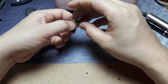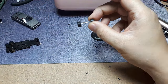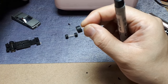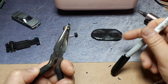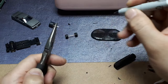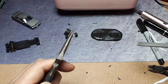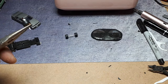So as far as spacing, it's pretty straightforward. Because I'm putting this on a realistic car, I had to shave down some of the inner axles. So what I did is I just took a Sharpie, but you'll notice, you remember, this is a tube, this aluminum axle. So I would just lightly clamp it because I don't want to crush the tube. If I crush the tube, I'm going to have a harder time getting it into the center tube, right? So then I'll just mark off like a millimeter or two for this car. And then you can use just a hand file because it's aluminum. Maybe 20 strokes and you'll get that off. Of course, you could use a Dremel cutoff wheel as well if you're going to do a bunch of these, but it wasn't too painful just using a hand file.